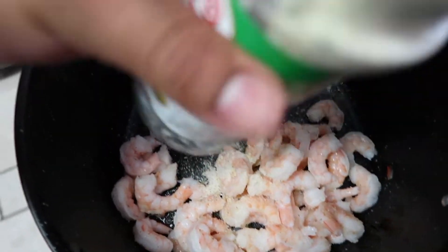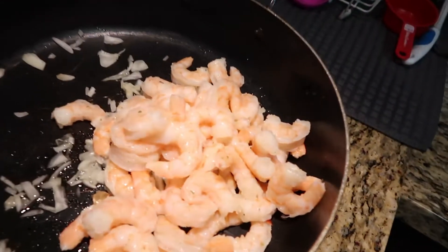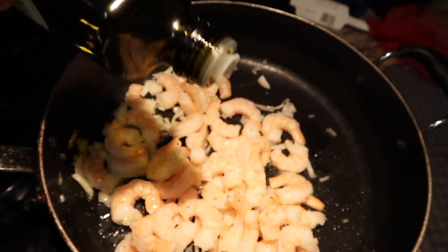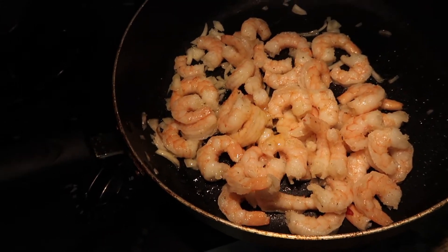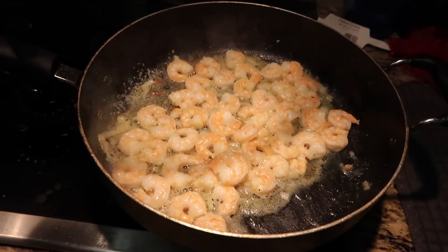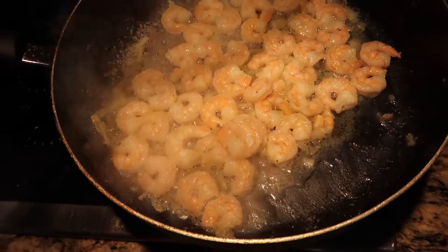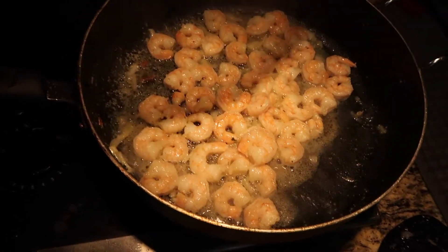Add a little more oil, make sure it's nice and covered up, and let's throw them in there. Make sure you add a little bit more oil. Just keep an eye on them for a good 25 minutes. So this is the progress on the shrimp right now — look at that. Give it about 10 more minutes and we'll flip them around. Keep in mind you want to use a spatula and rotate them, making sure both sides are getting grilled up.